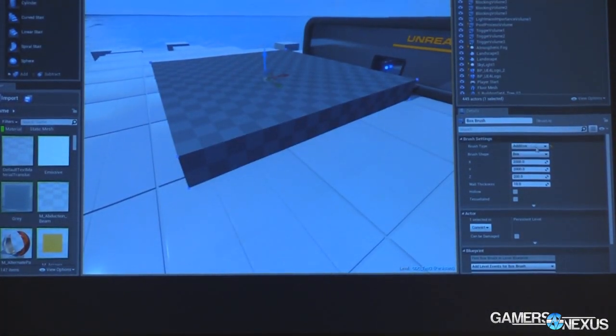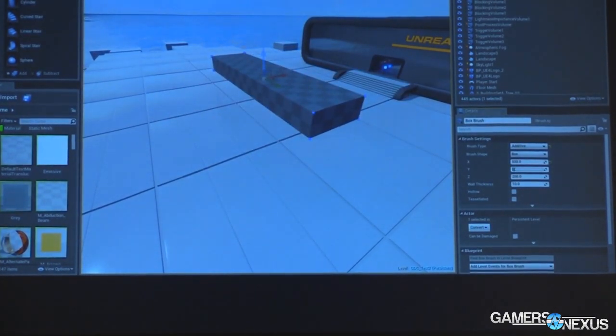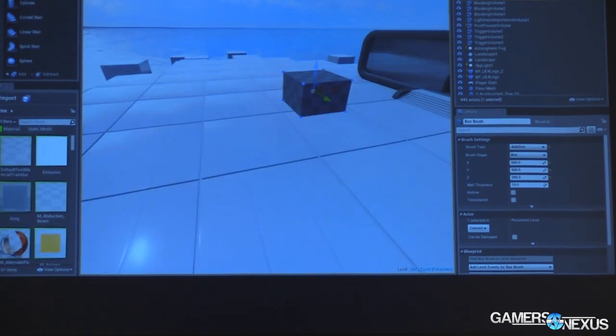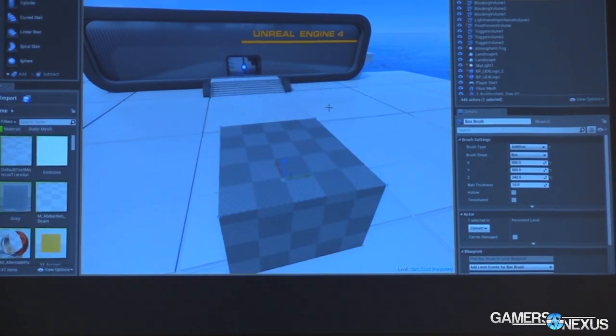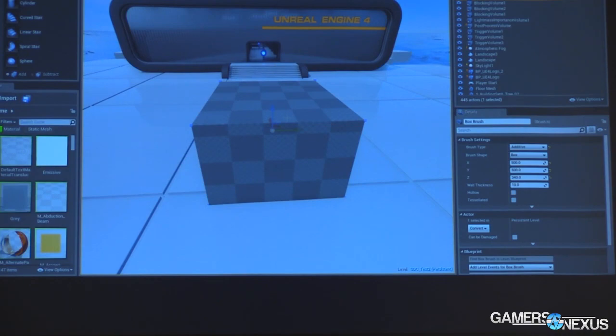So let's take our little piece of geometry I just brought in, and let's resize it real quick. By the way, for those of you who've been working in the Unreal Engine for a while, this is BSP. You'll notice that I'm not having to rebuild. I am just quickly grabbing the settings of the brush, I'm changing them around. I can move it, put it wherever I want it to be, and I don't have to rebuild the geometry. Everything is just updating live in real time.